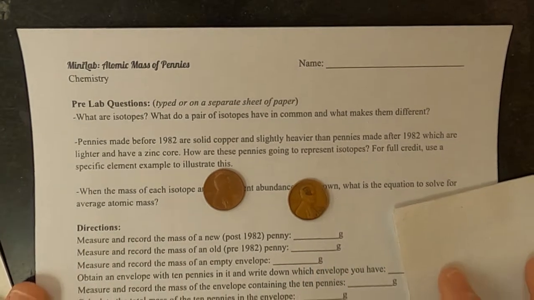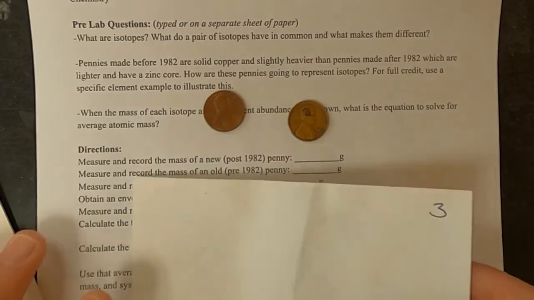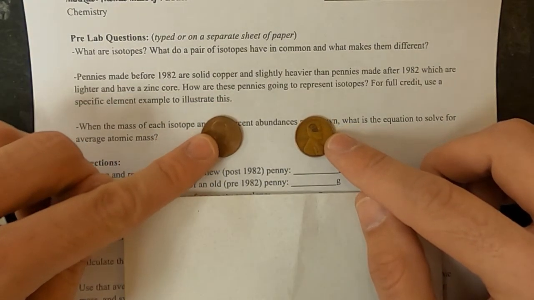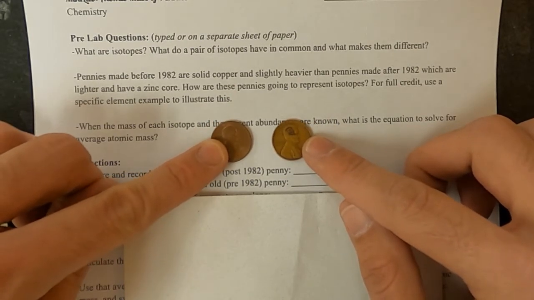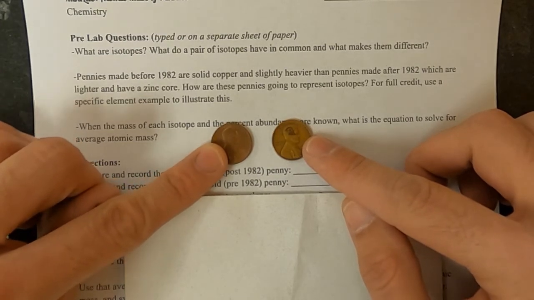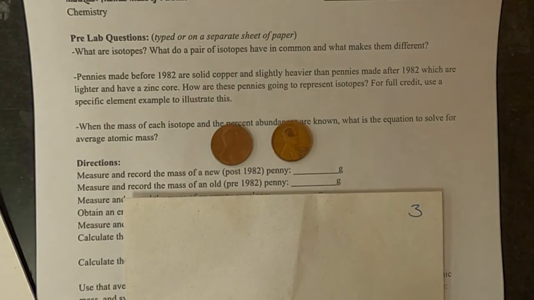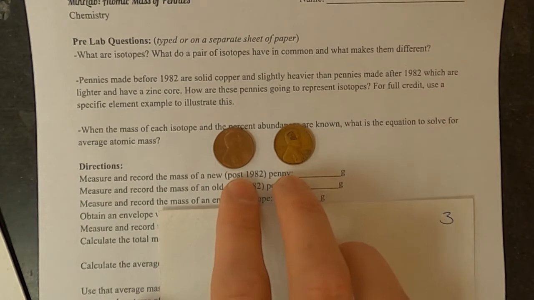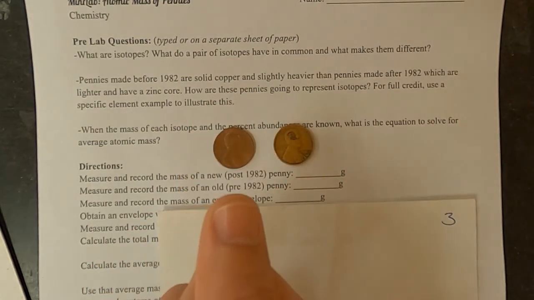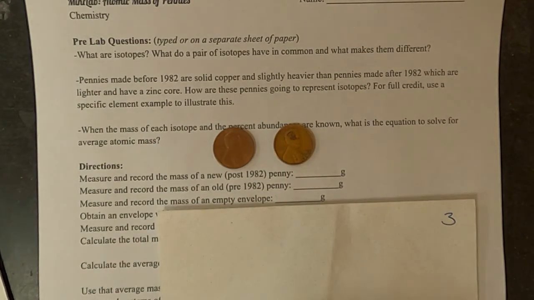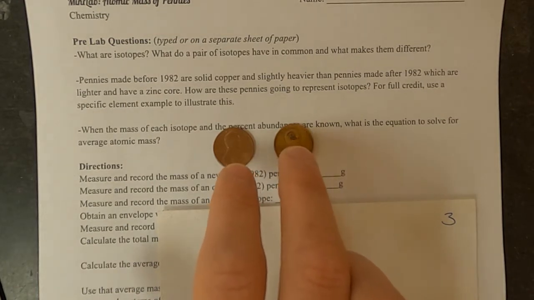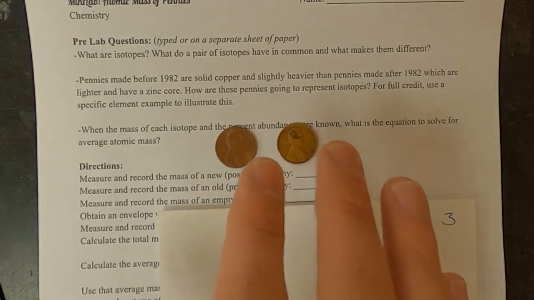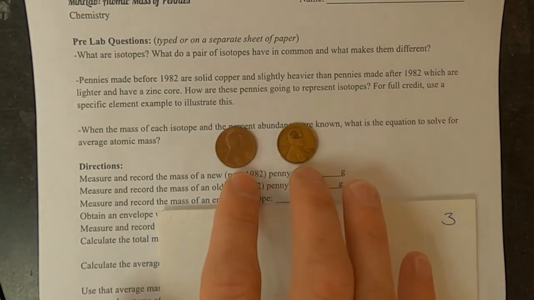Now, what we're trying to figure out is the average mass of a penny in this envelope. When you think about that, if we have this penny that's like three grams and this that's about two and a half grams, it's tempting to say that the average mass is really just those two combined and divided by two. So you would say the average mass of a penny is 2.75. But that doesn't really take into account that the mixture in here is not going to be an even number of these and these. Just like if you grabbed a sample of a hundred pennies and weighed the total mass and divided by a hundred, you would probably not end up with 2.75 because that would assume 50 percent of these and 50 percent of these. Instead, what we do is called a weighted average. That's how we're going to use these as isotopes, because heavy and light isotopes for a sample are usually not evenly distributed.